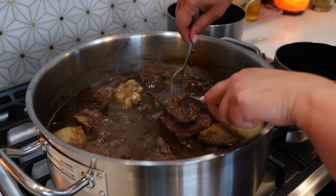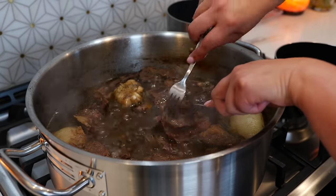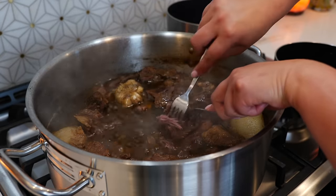Our beef is tender, so I'm gonna go ahead and take a few pieces out so that we can start making our taquitos.